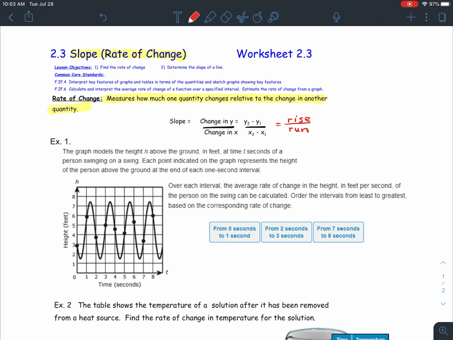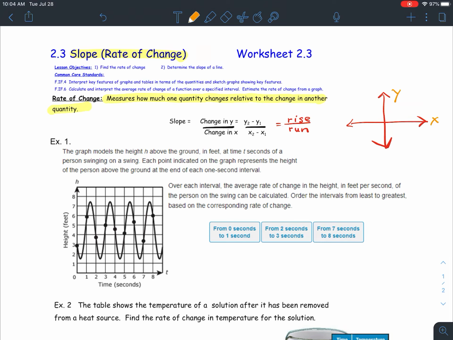Okay, and if you think about an x-y axis and you think about which axis is the one that rises up and down, that's the y-axis, and the one that runs back and forth is the x-axis, you can see how in the formula for how to get the slope through 2 points, you'll notice the y's are being subtracted in the numerator, which agrees with the fact that we say rise over run. The x's are in the denominator. Again, that's the axis that would run back and forth, left and right.